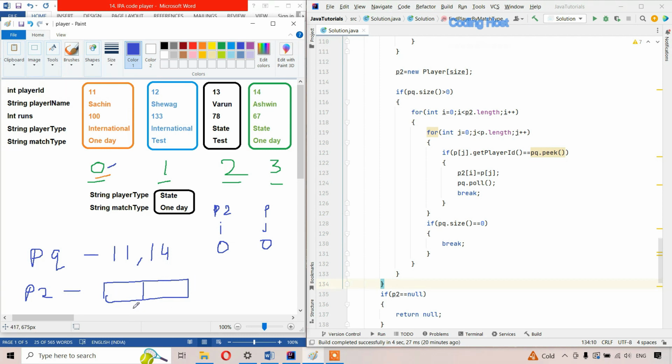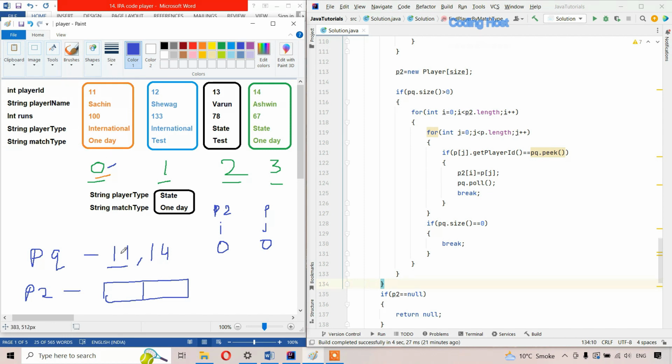We only have space to store 2 objects. Now we will go in this if statement. It will check the player ID of the first object from this object array and try to match it with the priority queue's first element. In the priority queue the first element is 11, and in the object array, in the first object, the player ID is also 11.